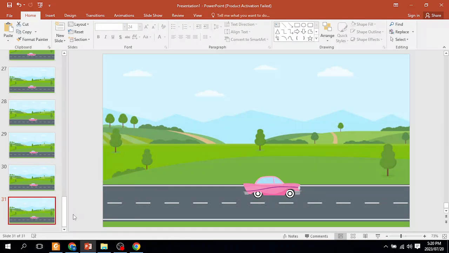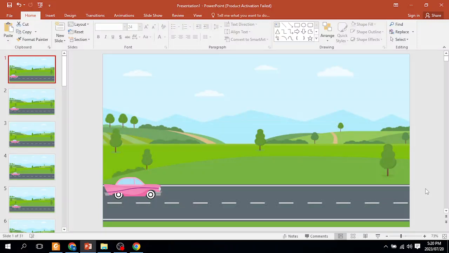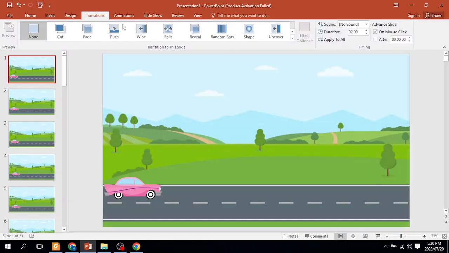Okay, so if you now continue, let's say, for example, you are satisfied with the way it looks. You are happy that this car is moving nicely along the way you wanted it. Now you are ready to time these transitions. So you will go to transitions, and here you will see at the moment it is 2 seconds, right? Which is not going to make this car look like it's actually driving very nicely. Even 1 second is too slow. So I would recommend half a second just to make it look a bit more realistic.